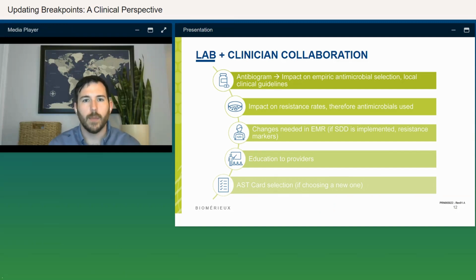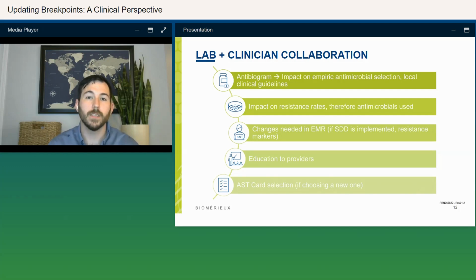It's critical that labs have a collaborative relationship with the clinicians at their institution. The lab director or another representative should be a key member in that institution or health system's antimicrobial stewardship program. When thinking about it with that lens, it might be easier to see some of the ways that this relationship can manifest itself. The lab has the strongest understanding of the local epidemiology. They know what their local resistance patterns look like.